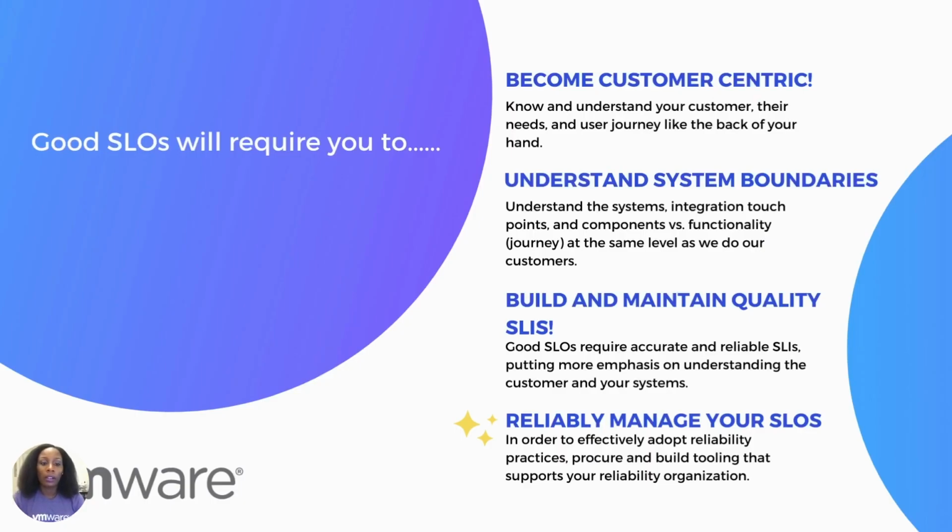In order to create quality SLOs, it's going to require you to do four things: become customer centric, understand your system boundaries, build and maintain quality SLIs, as well as reliably manage your SLOs. And when we say reliably manage your SLOs, that's from a technical standpoint, and I'll go into that in just a few minutes. Becoming customer centric is knowing and understanding your customer, their personas, and the journeys that they take when interacting with your system like the back of your hand.